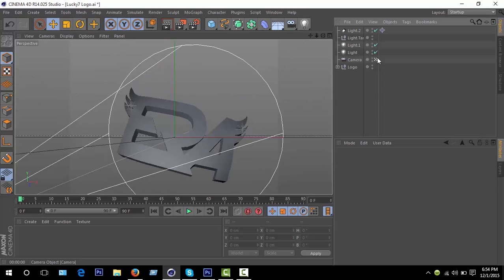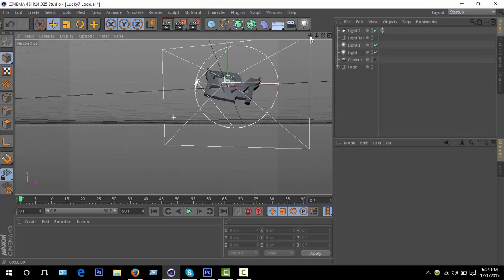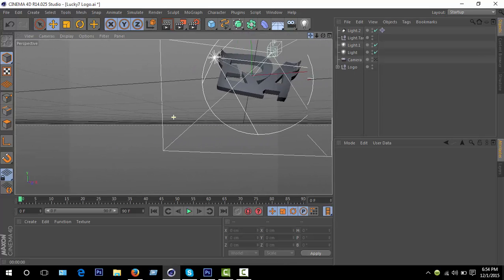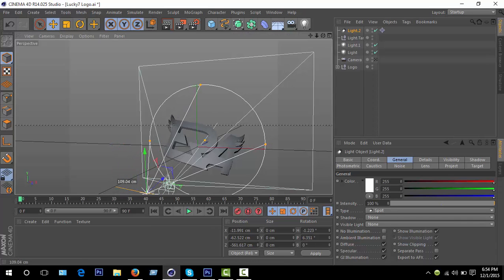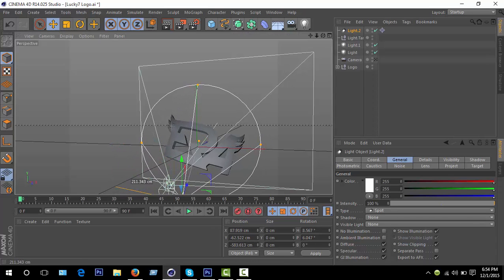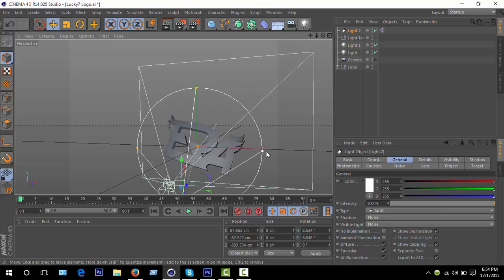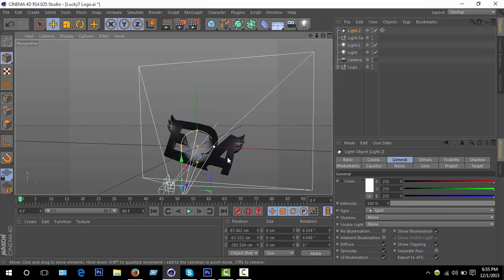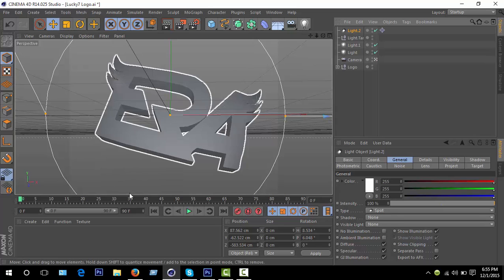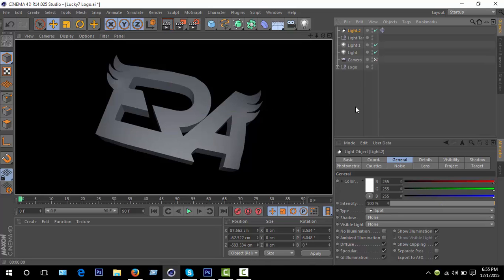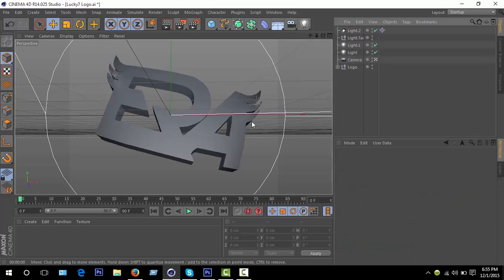And then let's grab the spotlight wherever it is. Spotlight. And then just move it over a bit. Have it go through the center of the logo. And you can make the target light do that or whatever you really want it to do. So that's going to look much cleaner. I just personally think it looks cleaner.